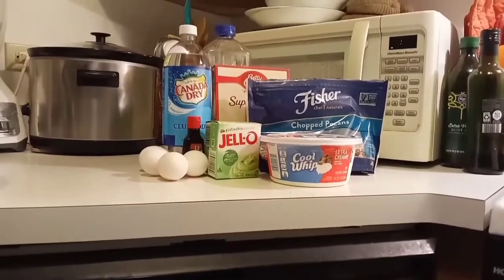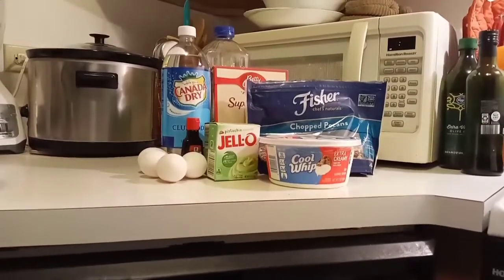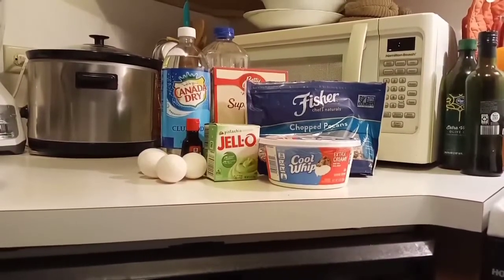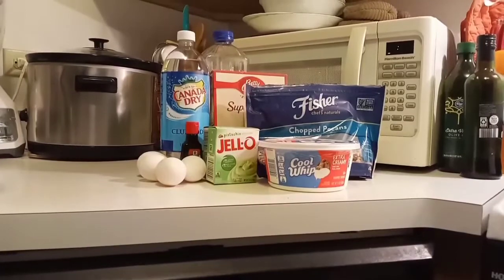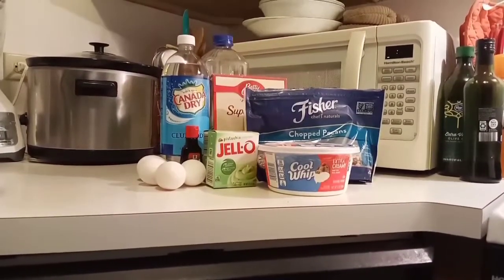Today I'll be making a St. Patty's Day cake. You'll be needing either white or yellow cake mix, vegetable oil, eggs, club soda, green food coloring, pistachio pudding, the instant kind, pecans, and Cool Whip.